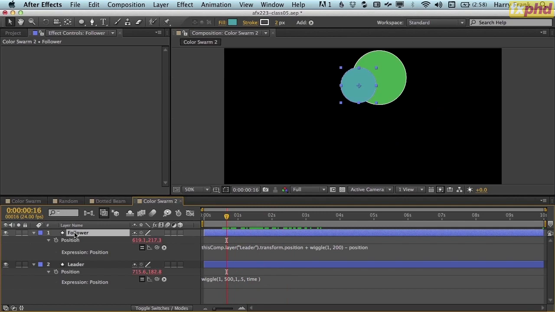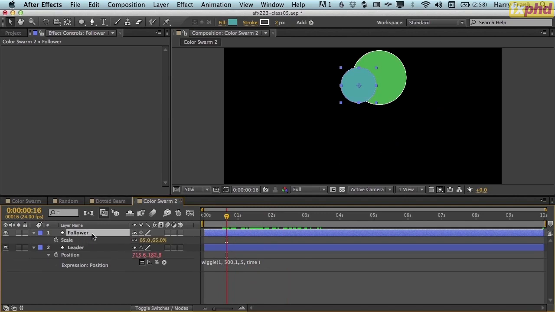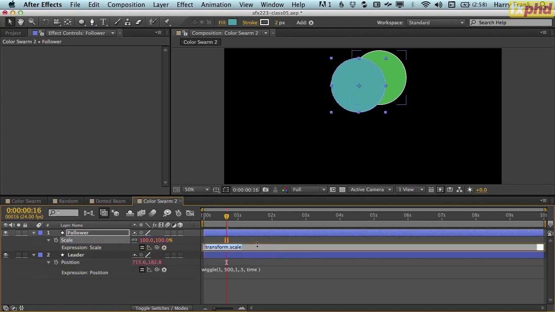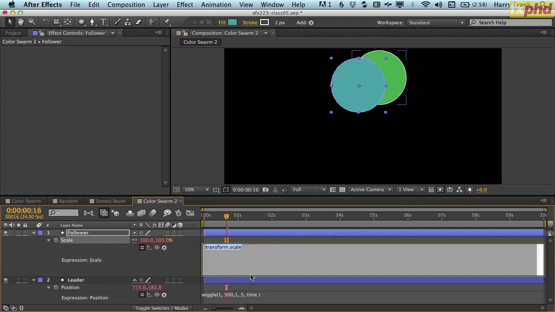So to do this, we'll create randomness on the scale. So each of the followers has a different scale. Let's reset this back to 100 and create an expression for scale. The way we generate random numbers is simply by typing the word random, R-A-N-D-O-M, lowercase, and then parentheses, we're going to type a number. I could make this number 1, and this will output a random value between 0 and 1. If I make this 100, it will be a value between 0 and 100. If I type two numbers, this would be values between 50 and 100.